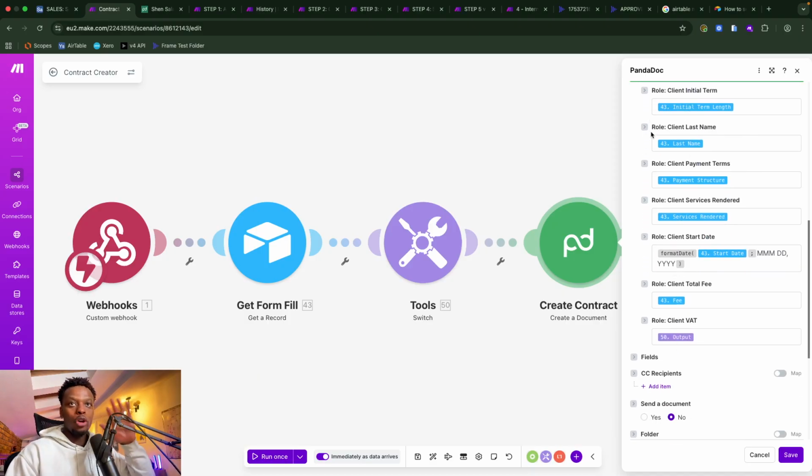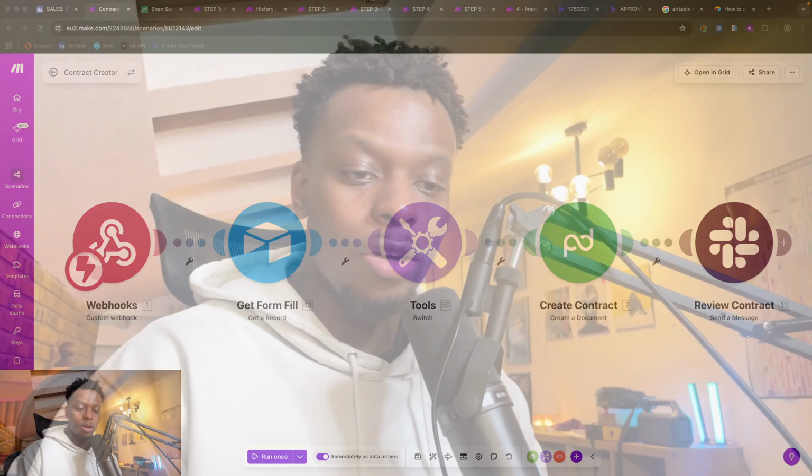Now, I'm not going to show this guy's whole contract, but just know that when you're making contracts inside of PandaDoc, the easiest way to make a contract that can carry over for a lot of other people is to have specific merge fields in specific places. Those merge fields are usually going to be first name, last name, company name, email, and then anything about services rendered. If you're making it through a form, you want a specific naming convention shown inside of the form, which is what needs to be shown inside of the actual contract.